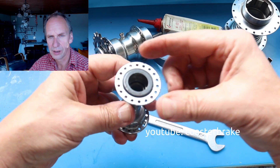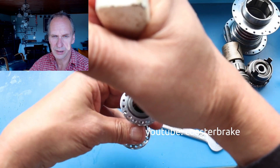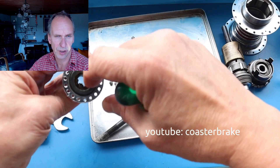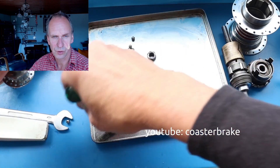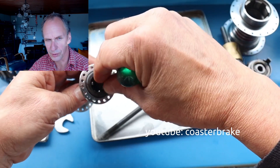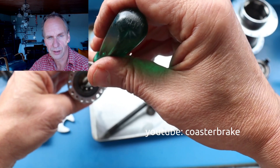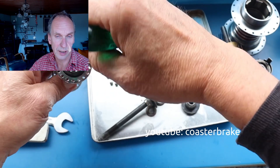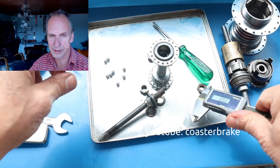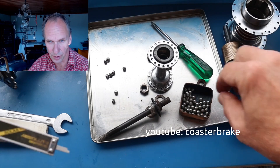This shows in fast steps how I overhaul the front hub, so I have a complete set. I think the Dürrkopp front hub is a little bit younger than the Dürrkopp backpedaling hub. But to have a hub set to put in your home and be happy when you look at it, it is good to have a hub set. And if you want to sell it, it is also better to have a set. But I think in the next 10 or 15 years I won't sell this beautiful Dürrkopp hub set.